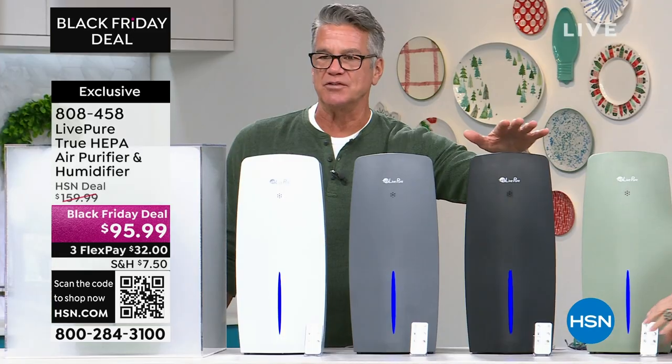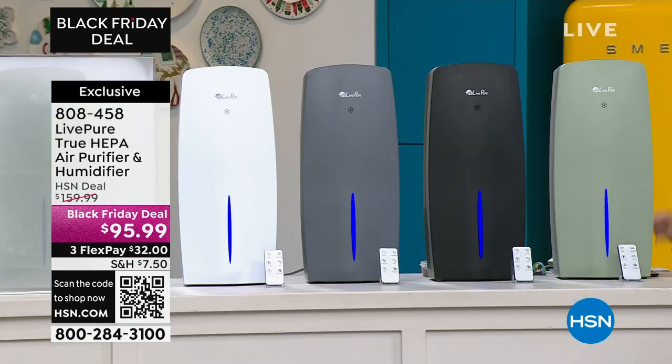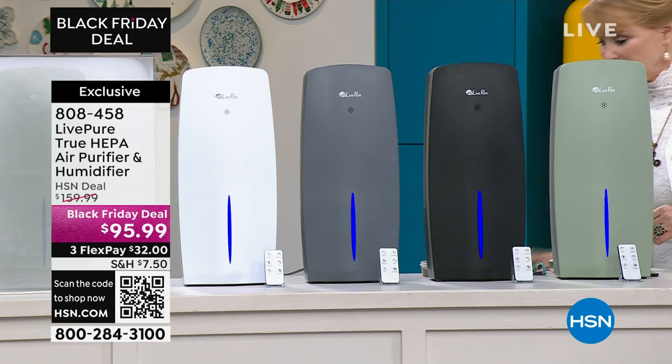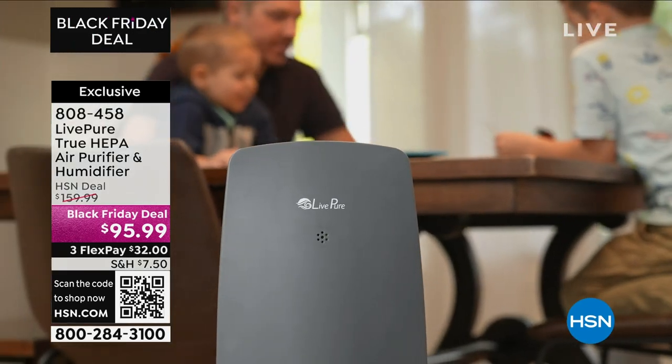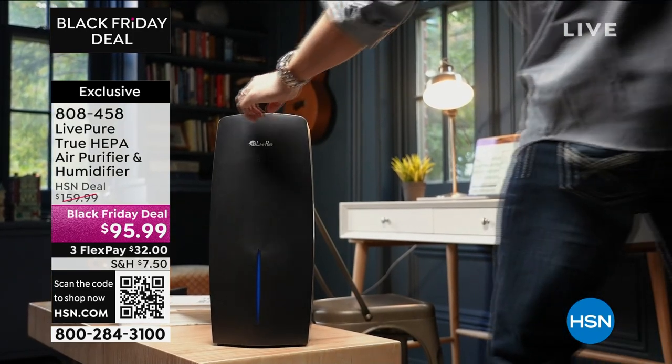You can feel the moisture on your hand. That's really what it's doing. So if you wake up with dryness, if you wake up with itchiness and all that stuff, it could be that your air is just really dry. When we turn the heat on in winter — and we do it here in Florida too, it gets down into the 40s and 30s — and then we turn the heat on.